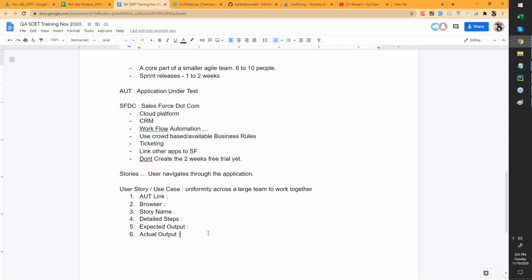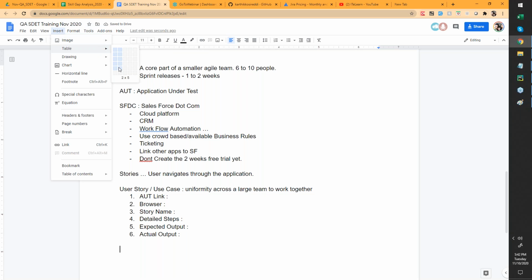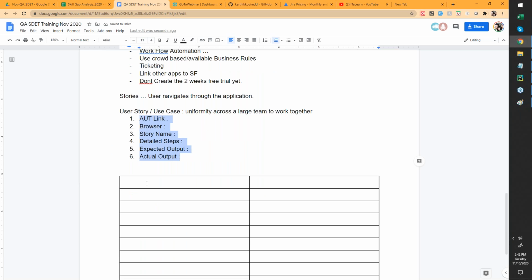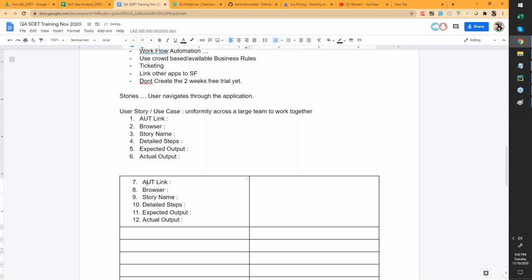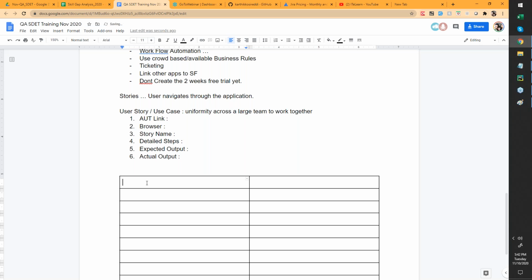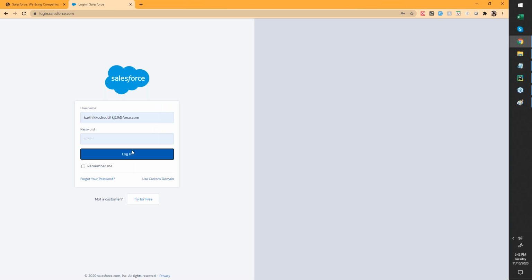So I can always put this into a table. Insert a table. I'll need 2 columns, maybe about 9 rows. Let me see if I can put this as is here. No. Okay, let me write it again. So AUT, I want to talk about where it is that we want to test this application, and I get the URL, I'm going to put it here. There may be a lot more content on the right side than the left. So I'm going to shorten this.